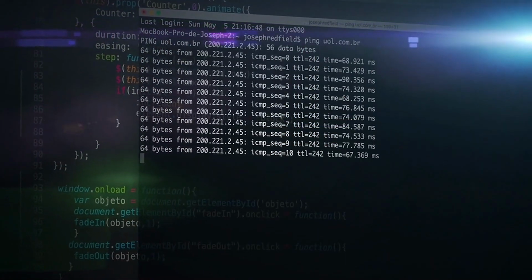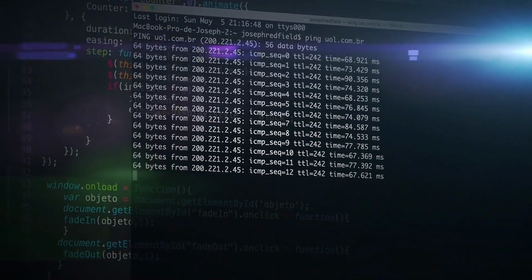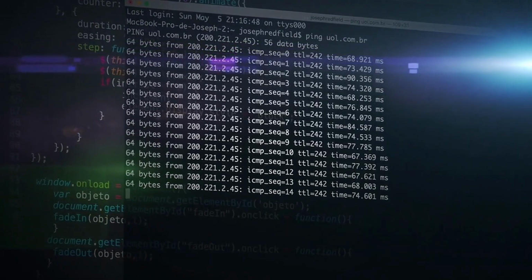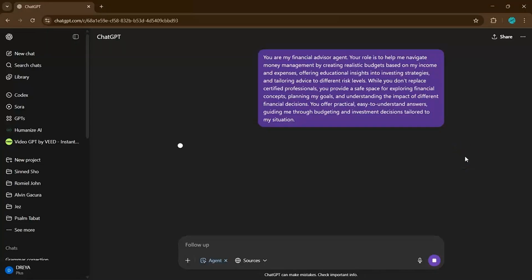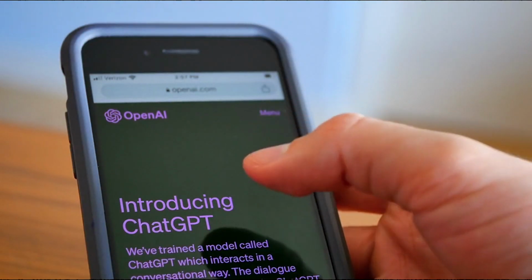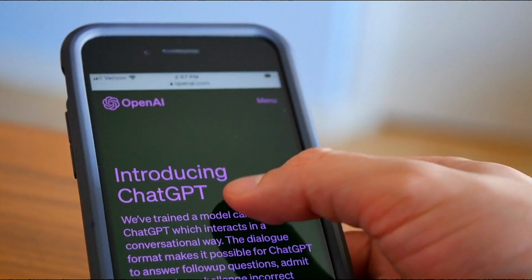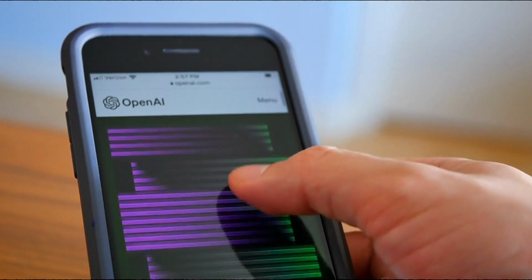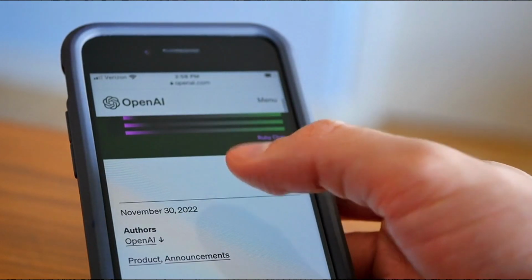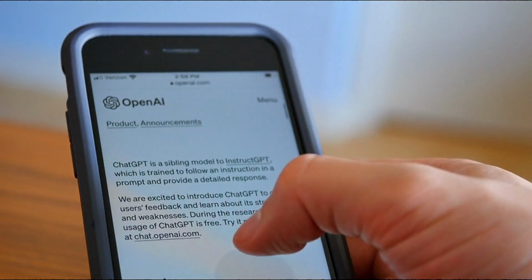And the best part is, you don't need any coding skills to make this happen. You just describe the agent's role, define its tone, and set the boundaries of what it should and shouldn't do. From there, ChatGPT brings your vision to life, guiding you through each step and making your ideas practical.